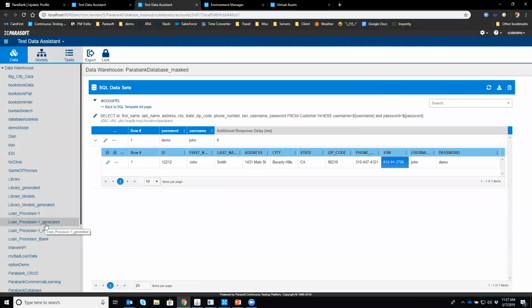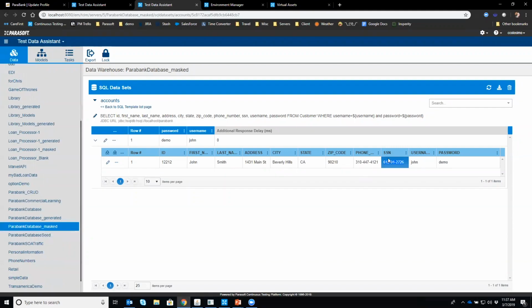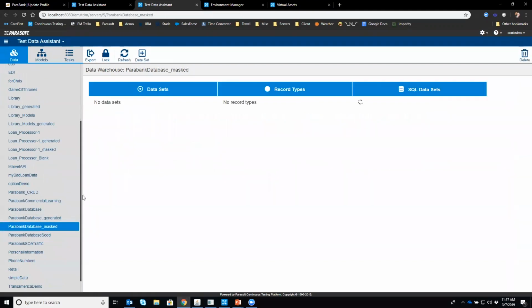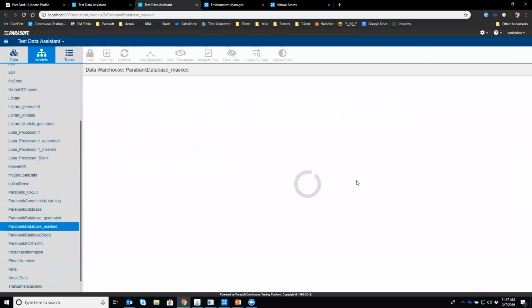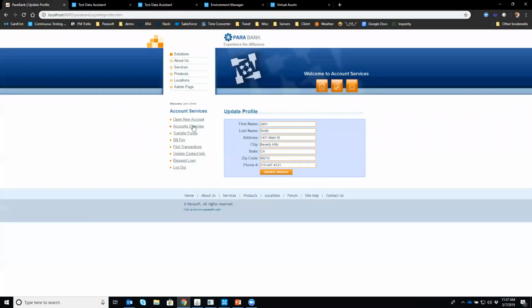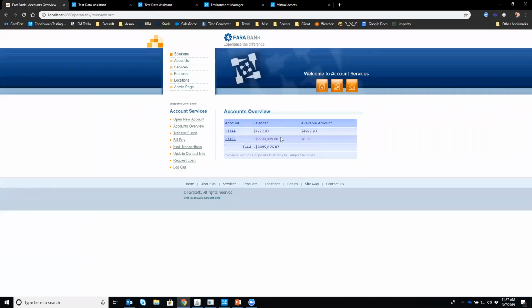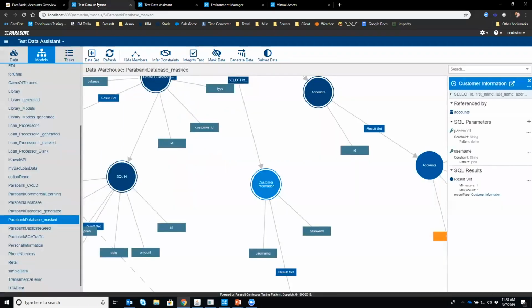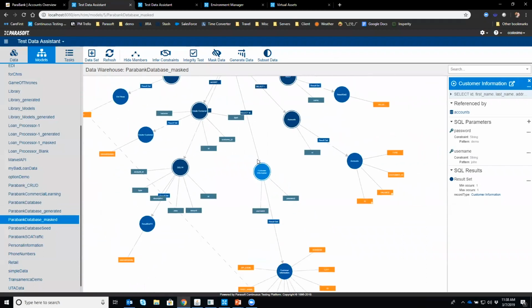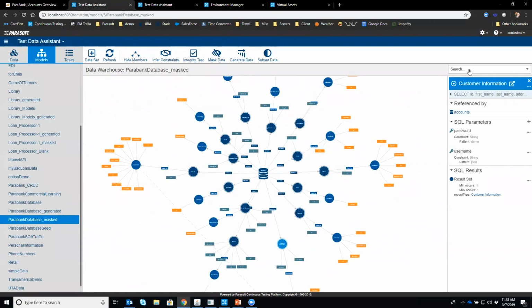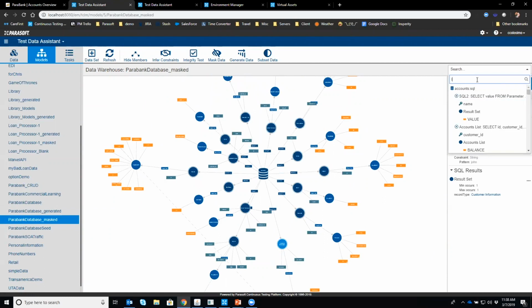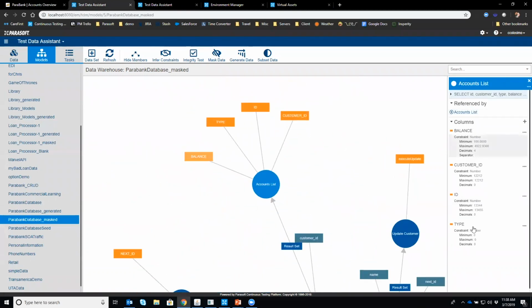So I'm going to go back here into my data source, and I'm going to look at the model again. Now, what I said I really wanted was to test negative account balances and to see what would happen there. But I need an abundance of data because I am going to be doing some performance testing against that. So I'm going to say, let's make 100 accounts. How do I do that? Well, let's start with that object that I know I need to alter, this one. So I have my constraints, and if I'm going to generate 100 accounts, I'd like them to all have different values and properties to them.